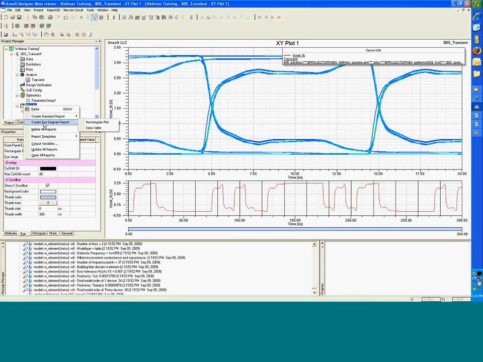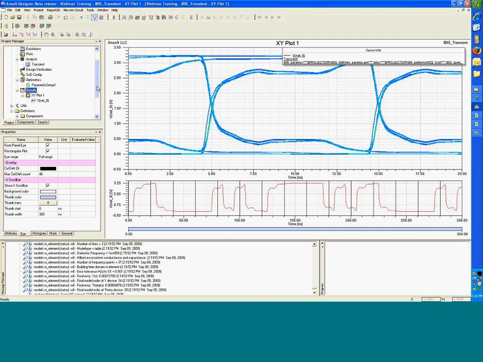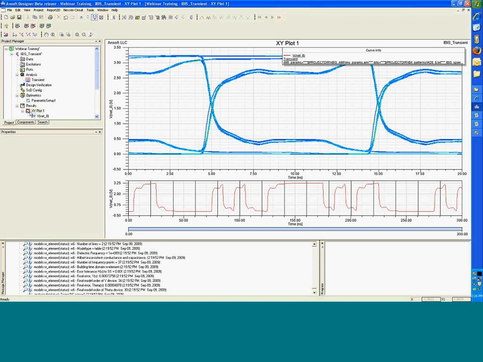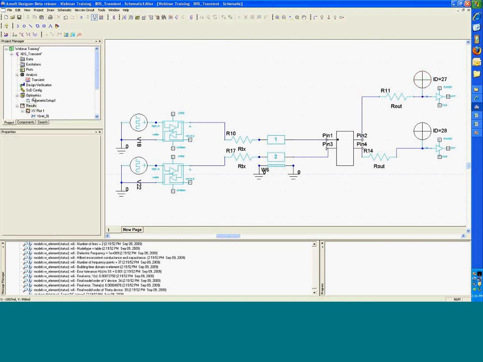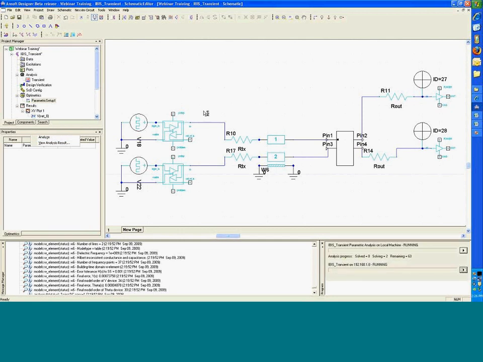Remember I said we got a new type of plot called a statistical eye plot, but I must have hit a bad button, so let me rerun it real quick. We have a new type of statistical eye plot, and the statistical eye plot will basically give me a picture.